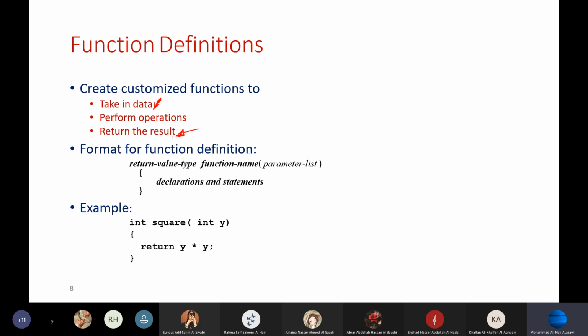Some of them don't return a result, but the operation they perform is very important. The function should perform an operation. In IT systems, you need to send data, do the processing, and get the result. So the format for function definition is very important.